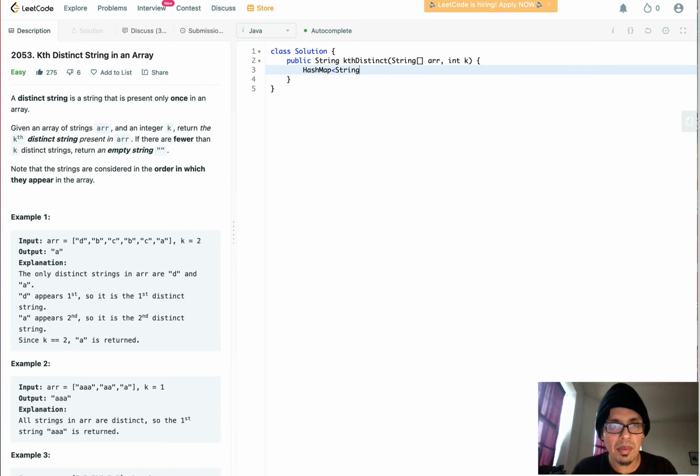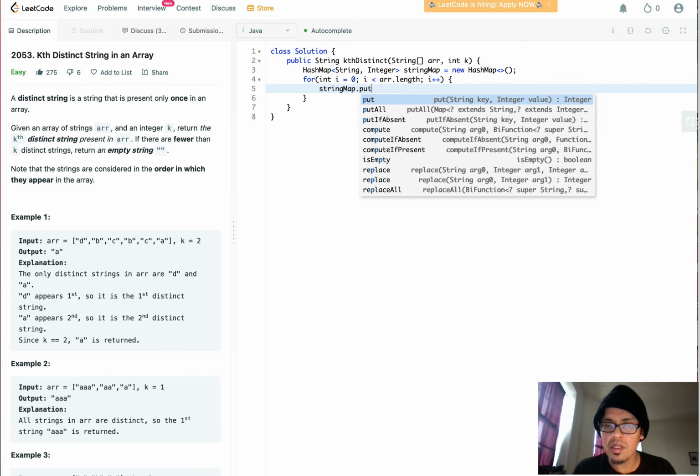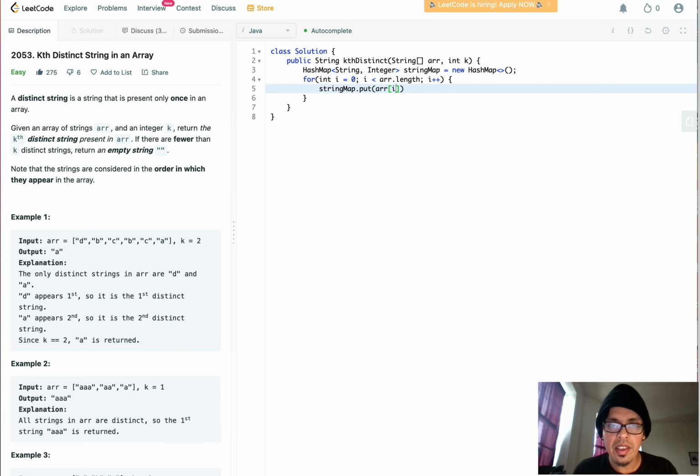So this map is the map we're going to be using to keep the count of the strings. Okay, right, a frequency map. So now get the count of the strings. String map dot put. Okay, so yeah.